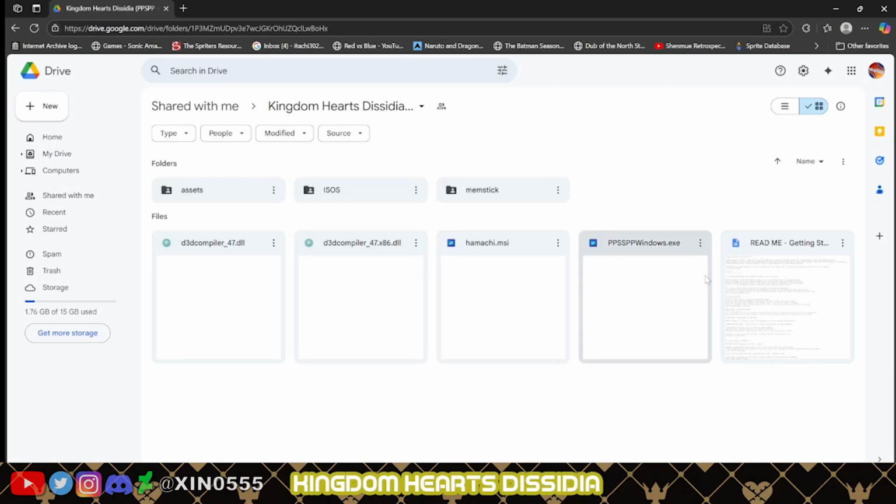You don't need any of these. This is for Windows. If you're going to play it on your Windows PC, they give you PPSSPP, and then the setup to run online if you want to play with people online. This is all in the README folder, so you could also download that too. But this is specifically how to get it working on an Android-based device like my Retroid Pocket Mini.